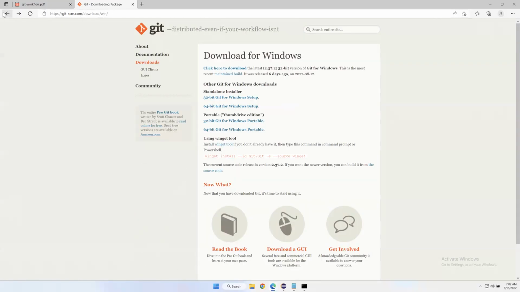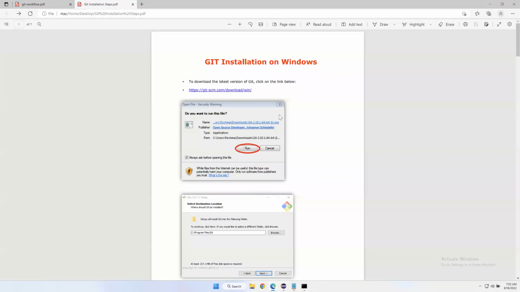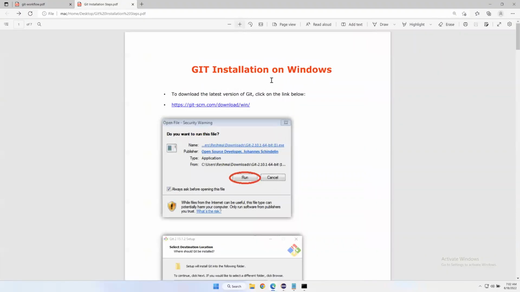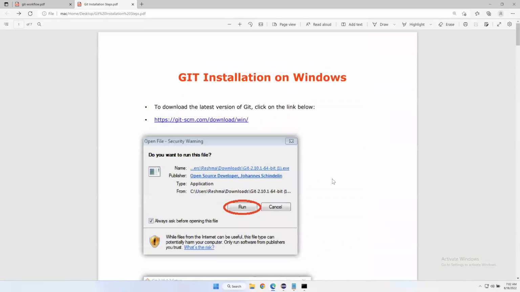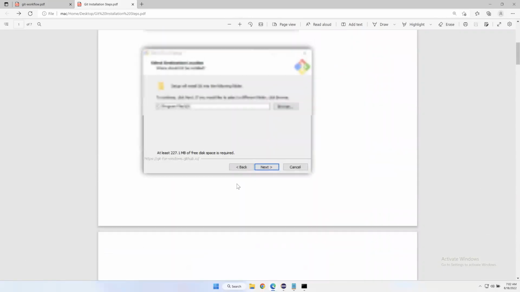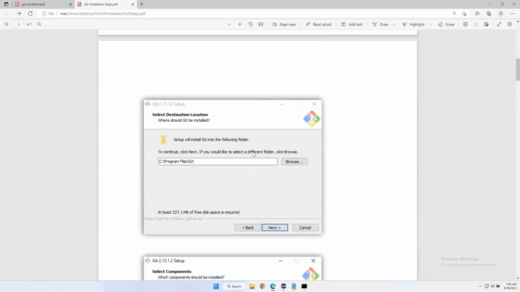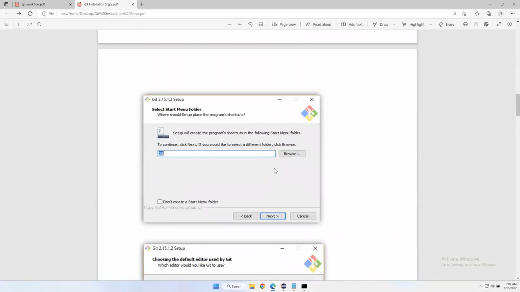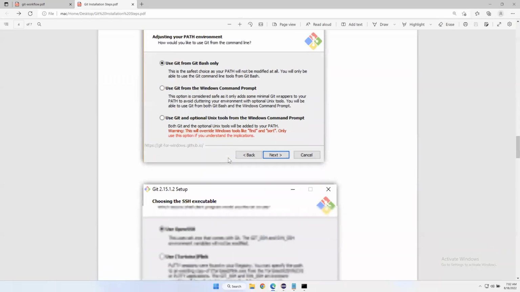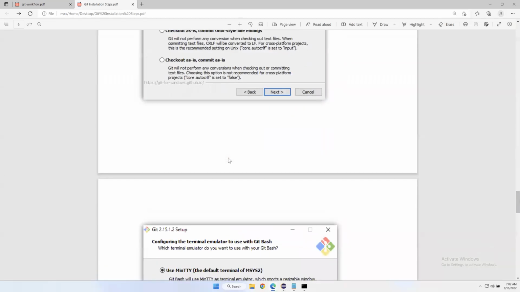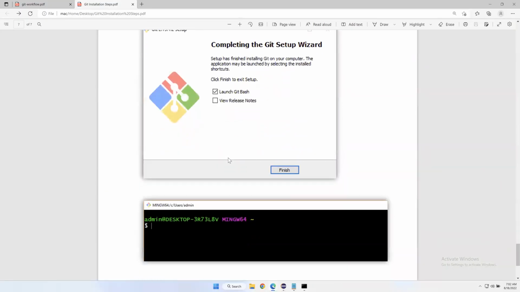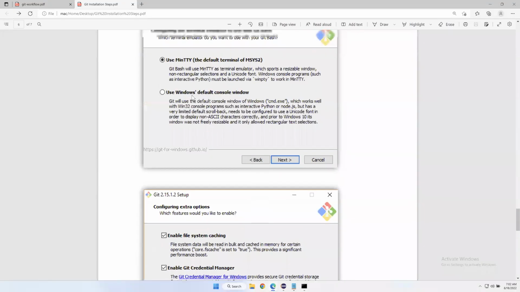Once you download it, we have to run the installer. It will go through certain steps, so follow all these steps one by one. Once you start installing Git, you will get another screen like this, and again click on next. Just follow all the screens. Almost 10 to 12 screens are there. It is a step-by-step installation. I captured all the screens at the time of installation, so I'll share this and you can go through it and install Git.